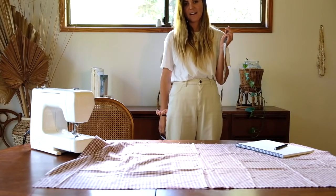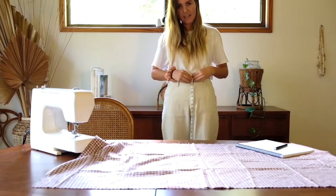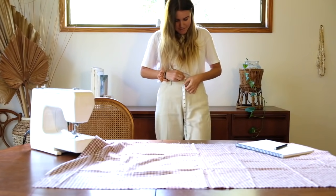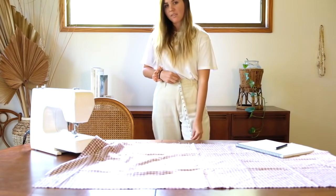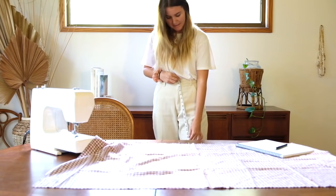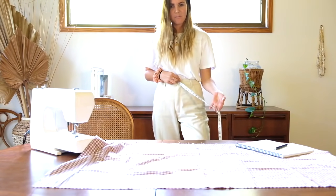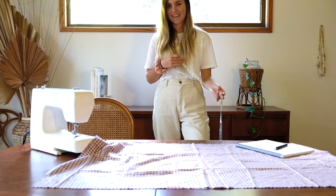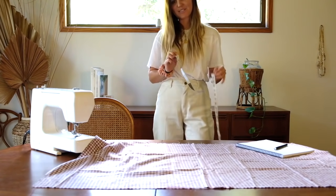And then to find my length, today we're making a mini one, so I'm going to start at my belly button as I'm going to be wrapping it at the high waist area, and measure down to where I want it to go. Around the mid thigh area is where I want that to go. For me that is 17, and it's always better to add a little bit more just in case, because it's always easier to take away than it is to add. So if you've got a pen and paper handy, that might be good at this point to write it down.